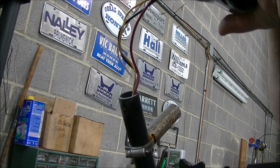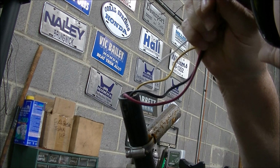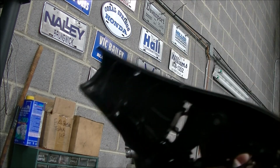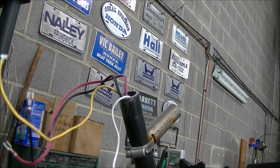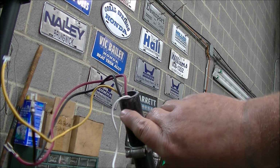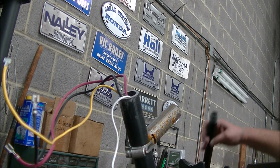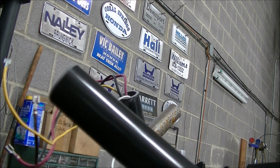I guess we're going to have to drill a hole in this. Because there is a hole in this shaft. It doesn't come that way from the factory. So once we get the head back on, we'll drill a hole in it. And there's the hole right there, as you can see. Mine does not have a hole.